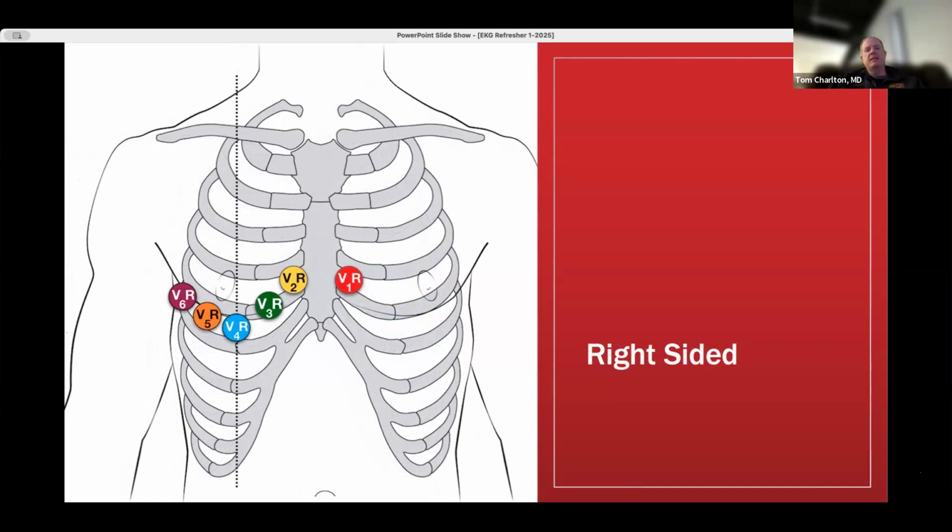However, you may at some point in your career come across somebody that has mirroring of their internal organs. In that case, instead of the heart being over here on the left, it's going to be mainly over here on the right. And so you would need to do a right-sided EKG and see if there were ST elevations. In those situations, that is not going to necessarily represent a traditional right-sided heart attack, and is more of the left-sided because it's a mirror image.